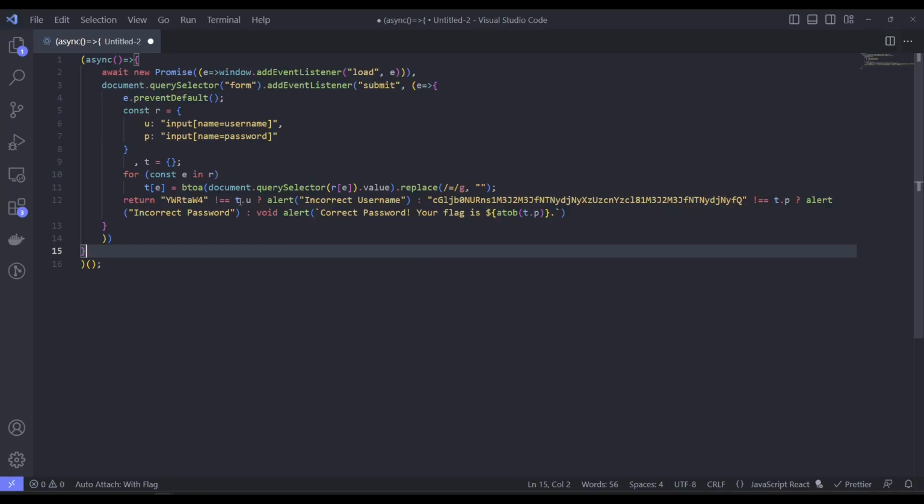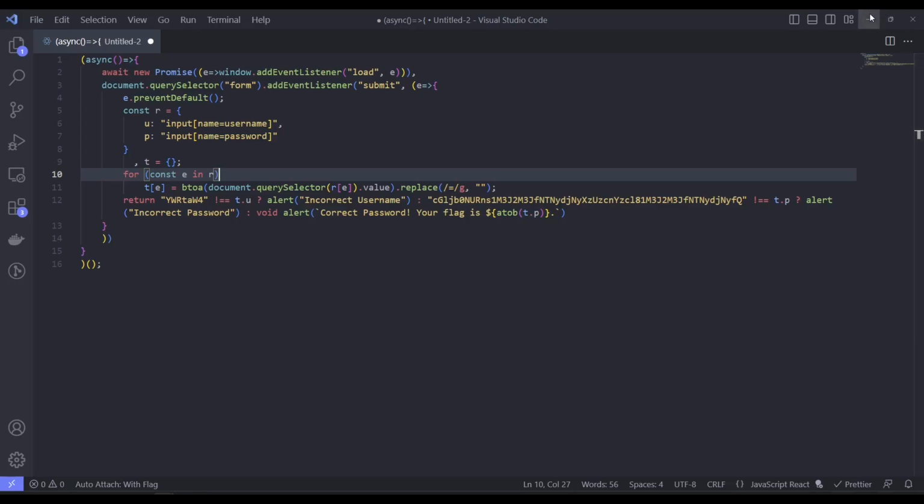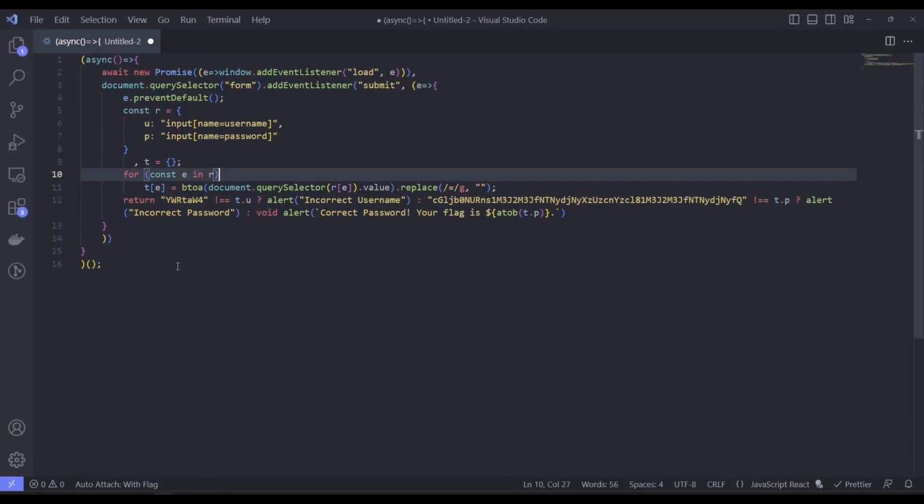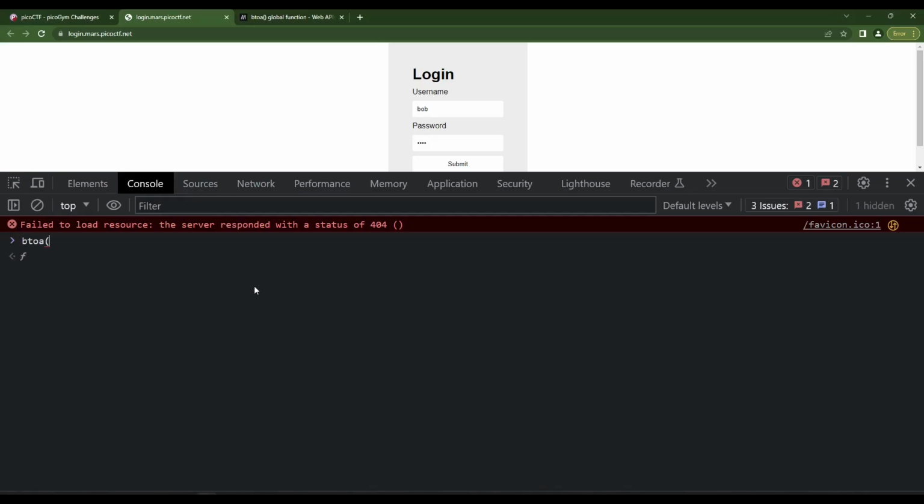Okay, so we could do some reverse engineering stuff here. But anyway, it's going to grab R[e], so that's whatever the value is. It's going to take the user input first and then get the value and put that value into this base64 function, and it will replace all equal signs with this. Okay, so for a second, let's go into the browser here and test this out. Okay, so this btoa is a function, right? So I can put blah in here, and it gives me this.